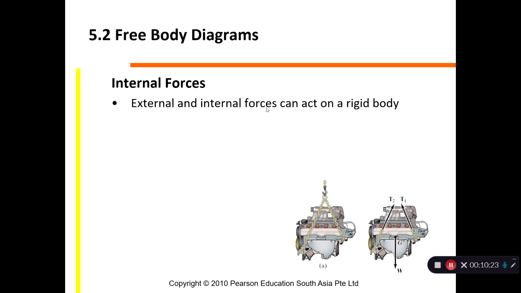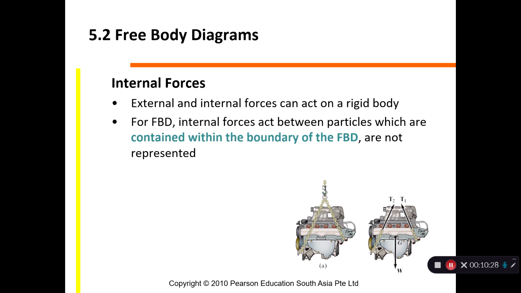Both external and internal forces act on a rigid body. For example, let's say we take this as a rigid body. For the free body diagram, internal forces act between particles which are contained within the boundary of the FBD. Therefore, they are not represented. So what we see here, you only see the tension in this cable. Perhaps if you are aware, there's also the weight of this whole body acting down. But we don't know what the forces are in these two cables. That is solved using the concept of internal forces.